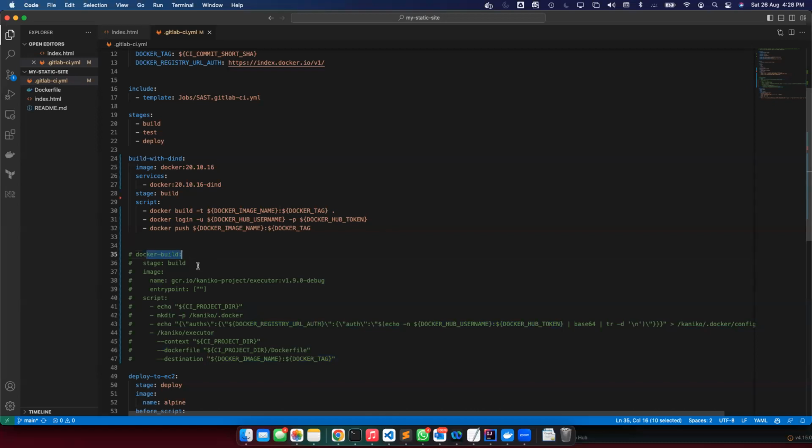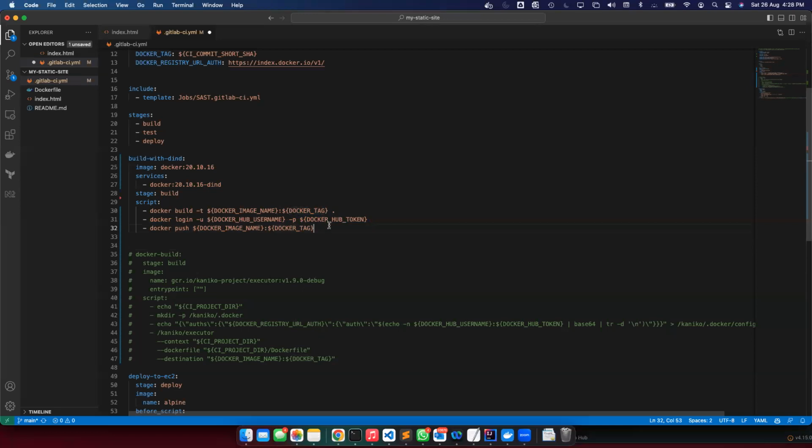Okay, so Docker build, I have commented. If you're not really getting it, then fine, use the traditional way. This also will work, it just is slow and it is not really the industry standard.